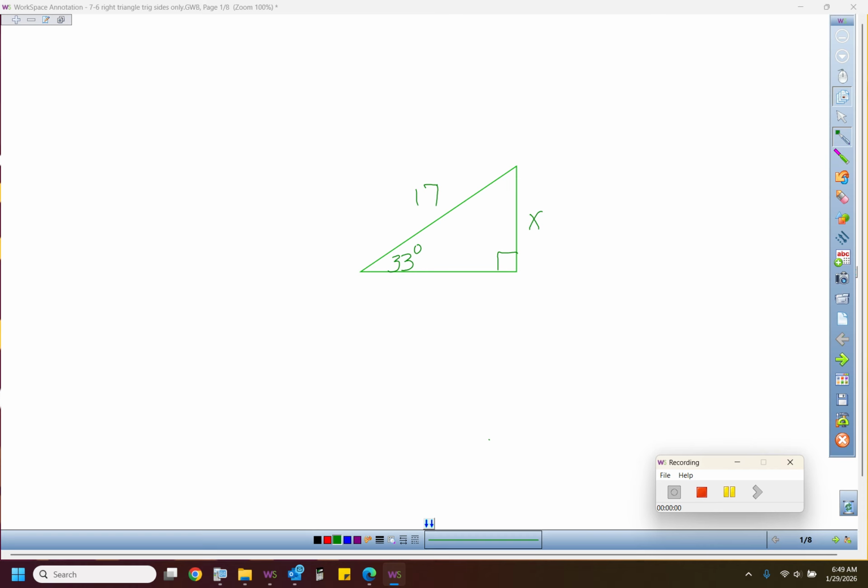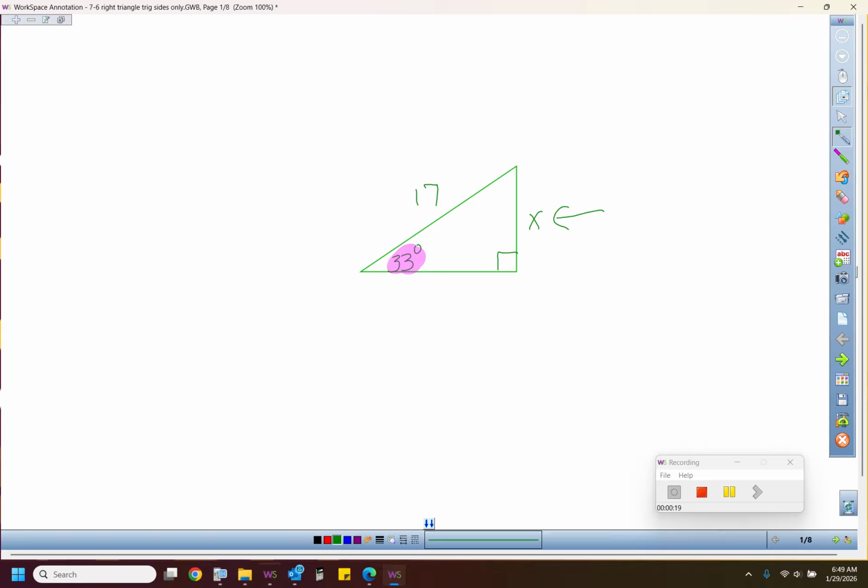All right, today we're still messing with right triangles, but they're not special. Can you see that this is not like a 30, 60, 90 or a 45, 45, 90 right triangle? He is just an average right triangle. Nothing special about it. They are asking us to find a missing side length in a right triangle.